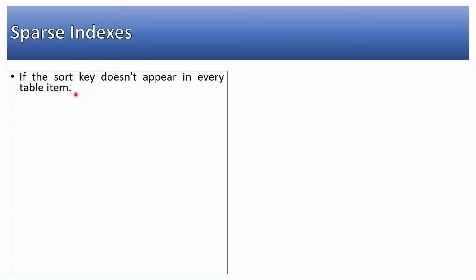For example, if a table has 10 records and the GSI which we have created has values only in 5 of those records, then we say that index is a sparse index. Now you might have guessed correctly that if the GSI is present in 5 records instead of all 10 records, we have saved our cost. The read write capacity units requirement is lesser than for all the records. By default, global secondary indexes are sparse.